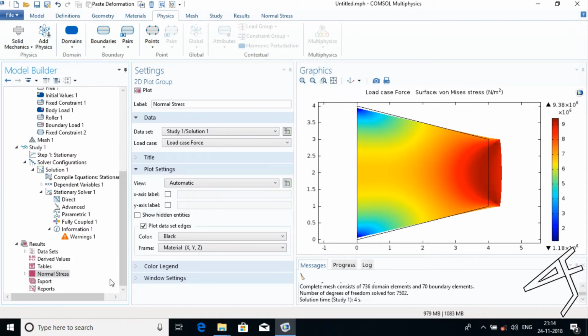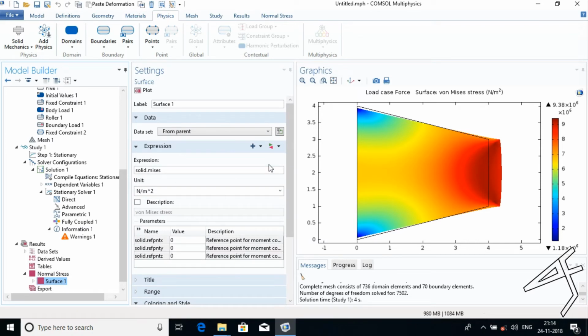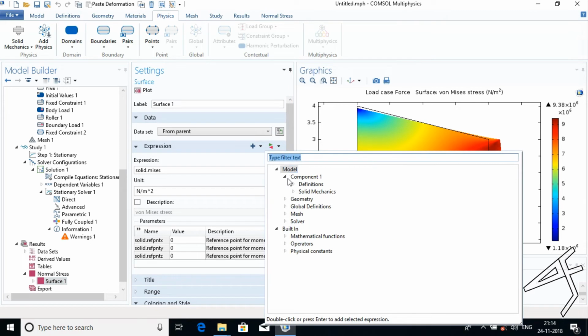Under normal stress, there is a surface column. Click the surface column, then choose replace expression. This is the replace expression column.